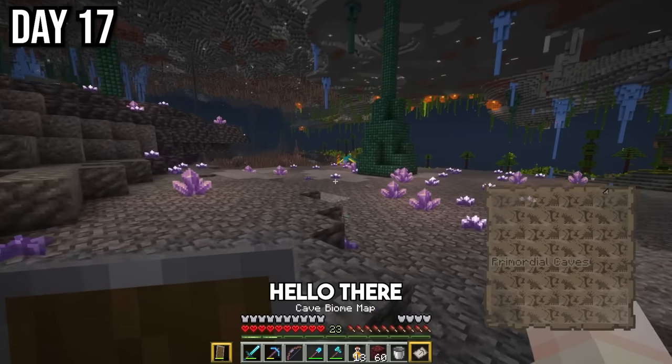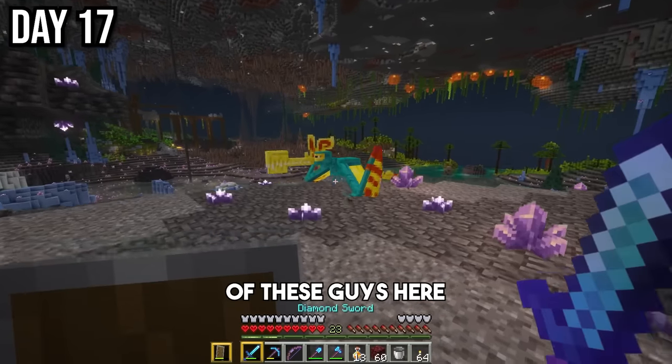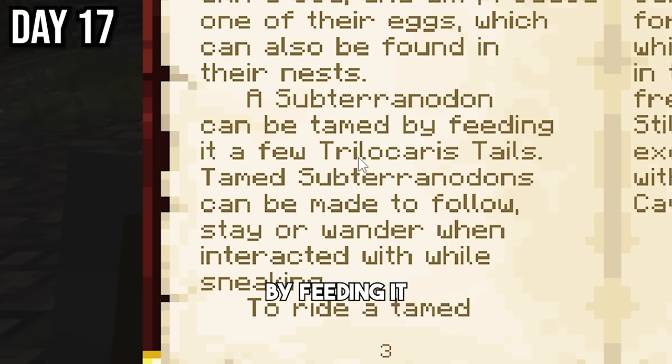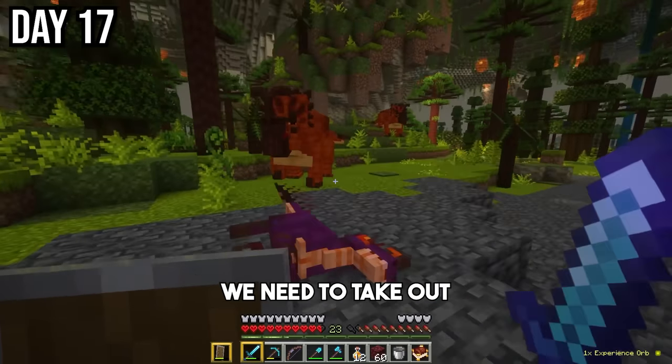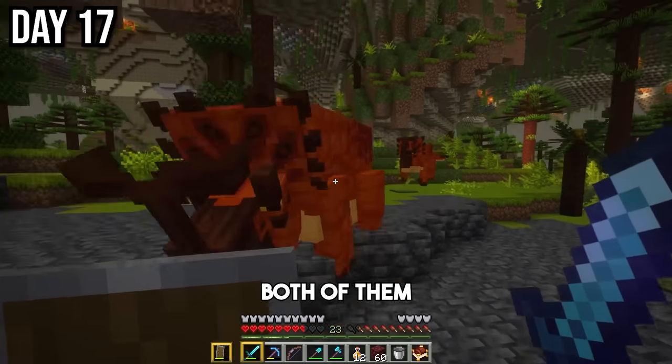Oh, hello there. Okay, here are the primordial caves, and we also got one of these guys here. We can ride them if we tame them. It can be tamed by feeding it a few Trilocaris tails. I wonder if this is one of the folks we need to take out. Oh, I'm going for it. Okay. Oh, no, no, no. Both of them are aggressive now.